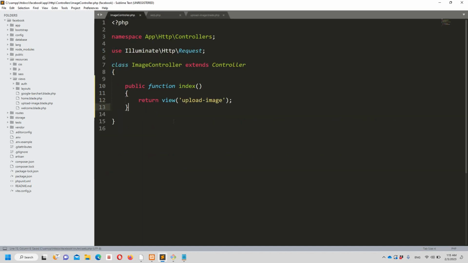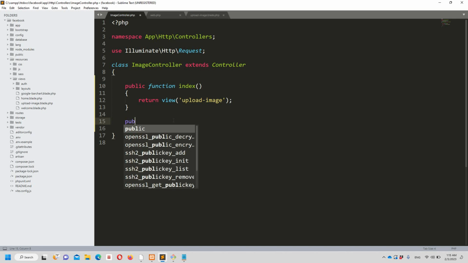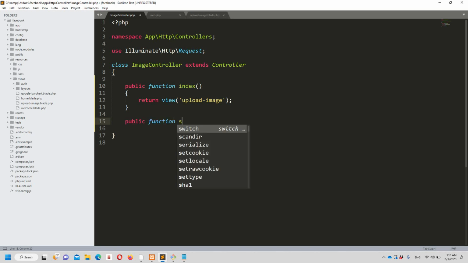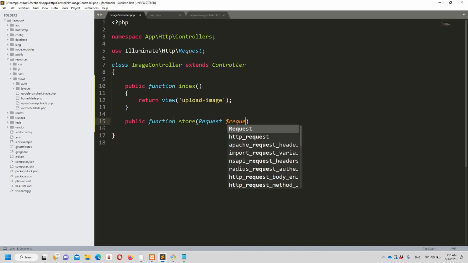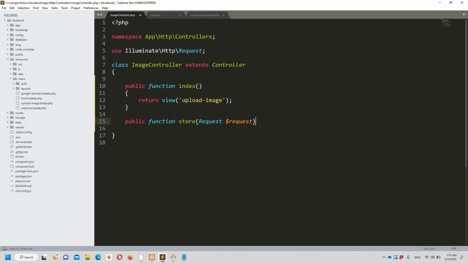Let's move to the image controller, and right here let's create it. Public function store and Request $request. So I hope everything makes sense till here. Now I'm going to put a simple validation related to images. So let's start with that.